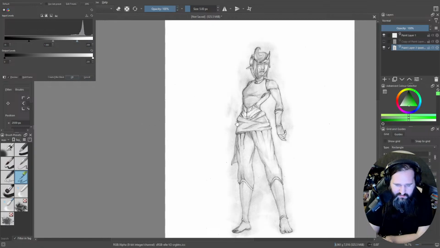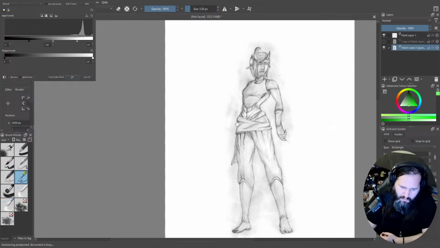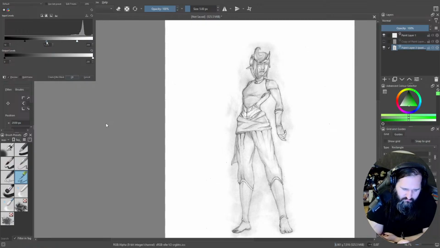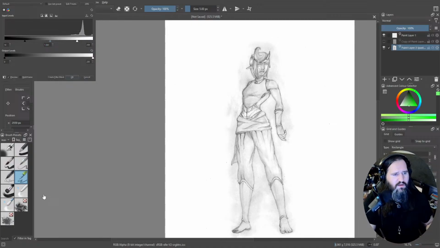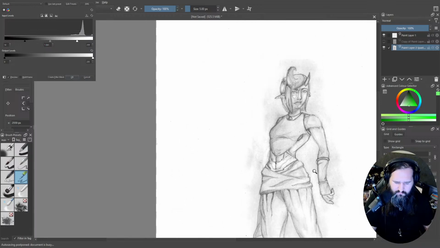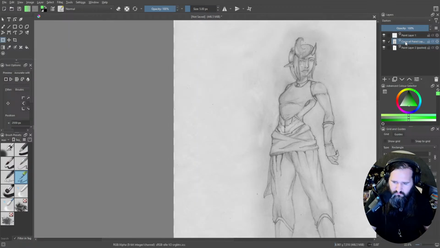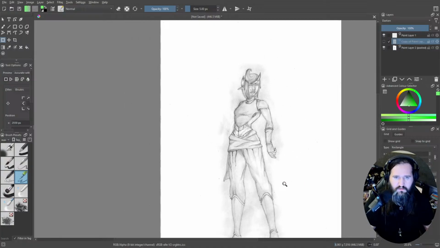I like having some of the smudging that I put around it. I need it. No, not that. I think that's not too bad. That's definitely had a bit of an impact. Yeah, it's not too bad.